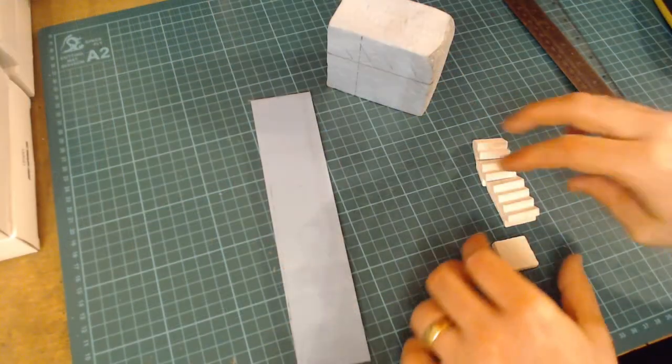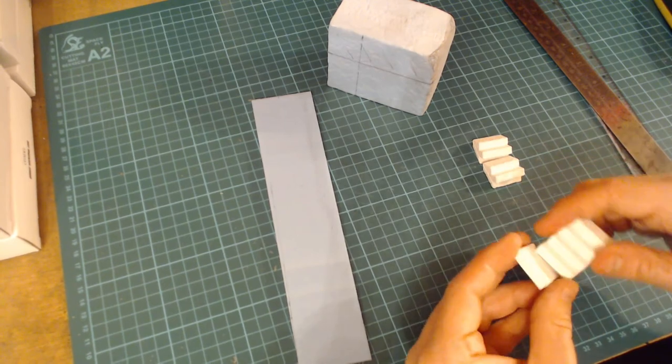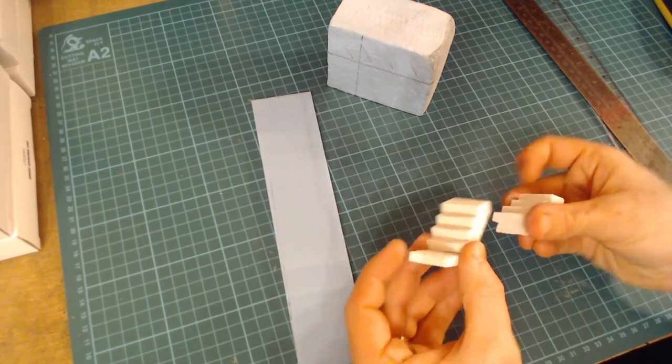Okay, next up, we're going to be making a little ruined stairway piece. We're going to be making this out of some Hirst Arts stair blocks.